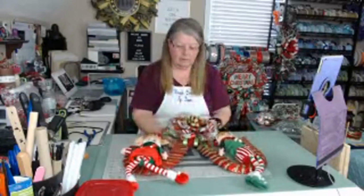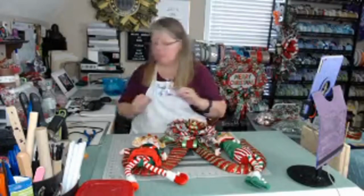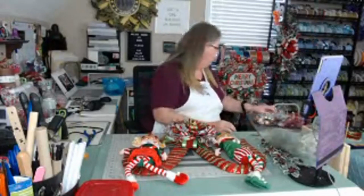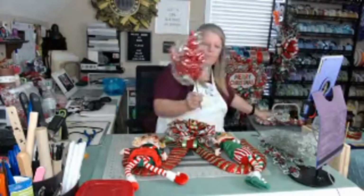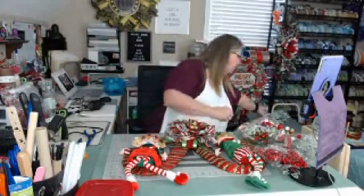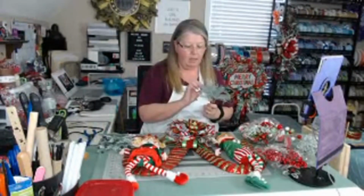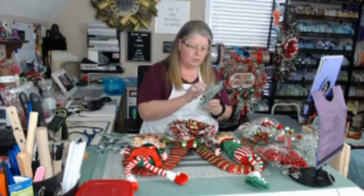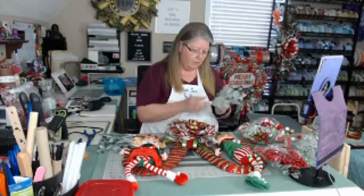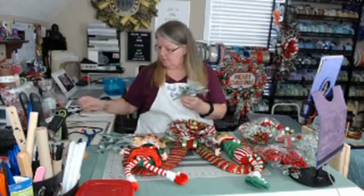So once I get that done, we're going to put in some fillers. So I've got some holly berries, some greenery, some berry picks. We're not going to use all of it, but I've got it here just in case. And then I have these little ones with these blueberries on them that I was thinking I would cut the blueberries off and just use the greenery to put into my bow. These came from Walmart. They were like $1 a piece.